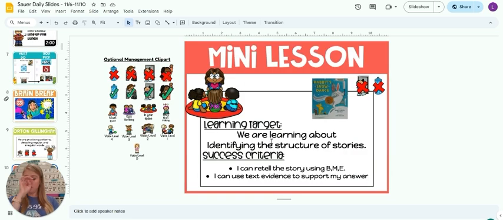In our reading lesson, you can see this is how I've set the slides up to show the learning target and success criteria for students. What's nice is they're completely editable, so you can add or take away whatever you need. But I love adding visuals as much as I can, and that's why slides are really good too. Not only is this book picture, which all I did was snip from the internet and stick in the slides, a visual of what book we're reading, but it's also linked to a YouTube video. So literally all I have to do is click on the book and it'll start reading the book to students.